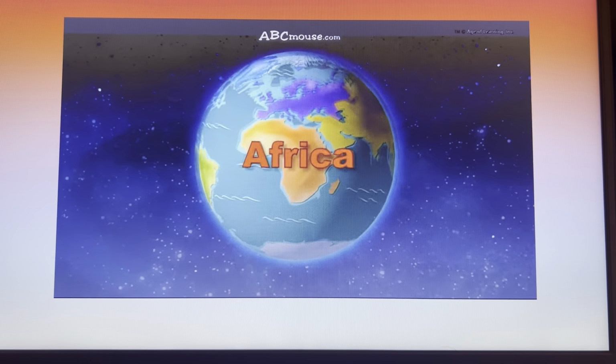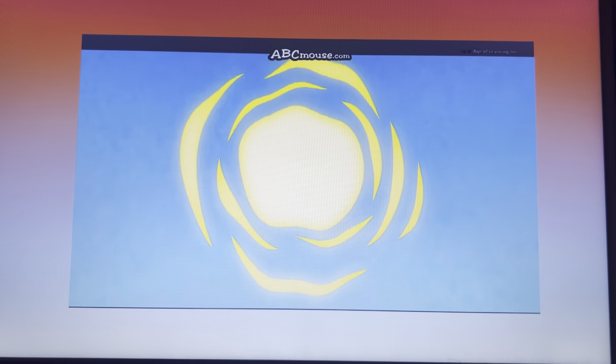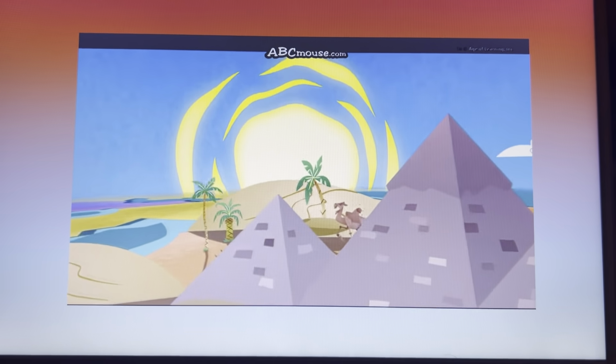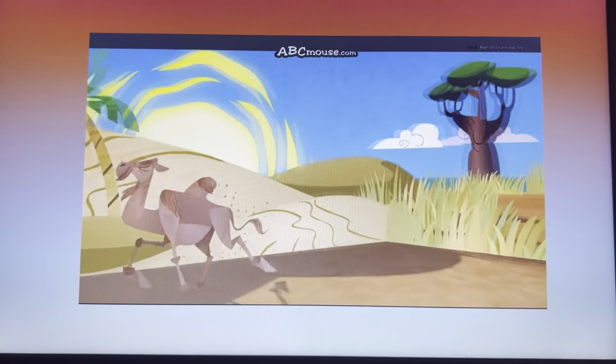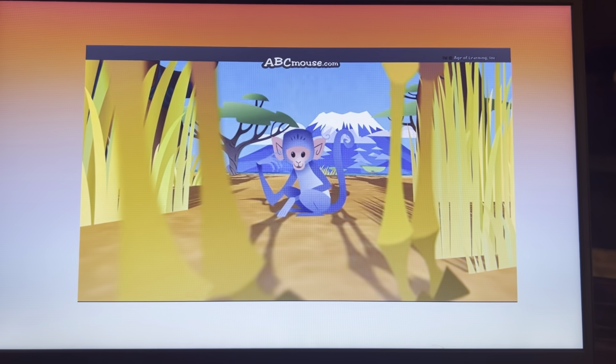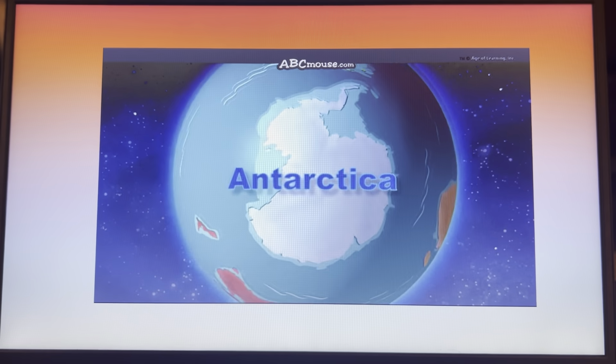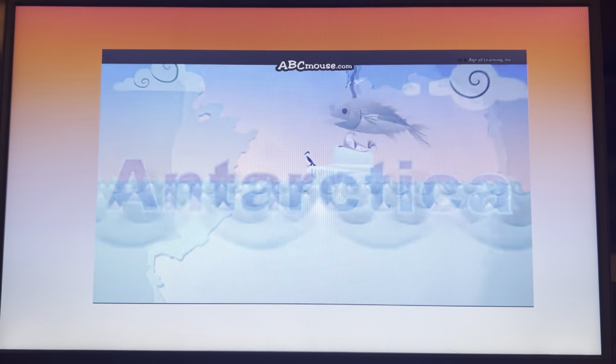Second largest is Africa. It's the hottest continent of all. It has the largest sandy desert in the world, and animals both large and small. If Africa's hottest, then which is the coldest? Antarctica, but it's so very cold.